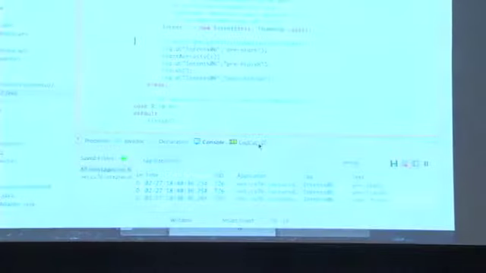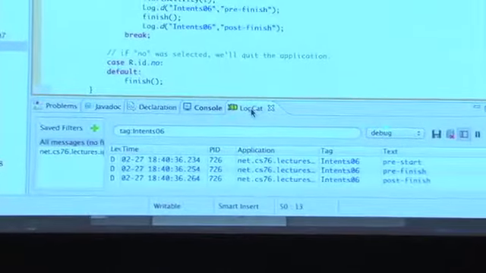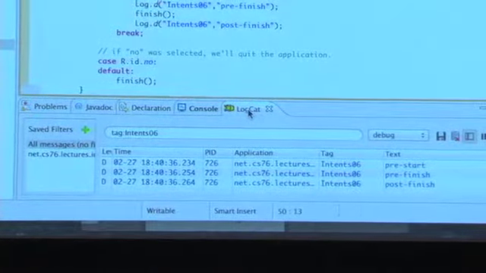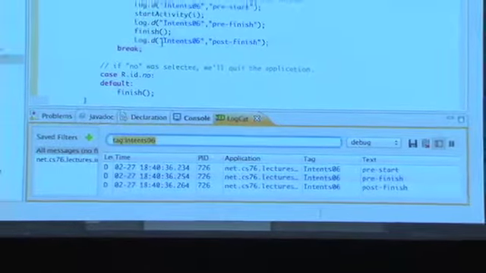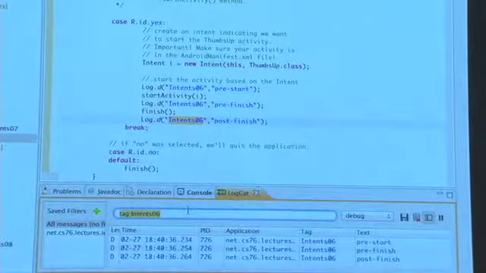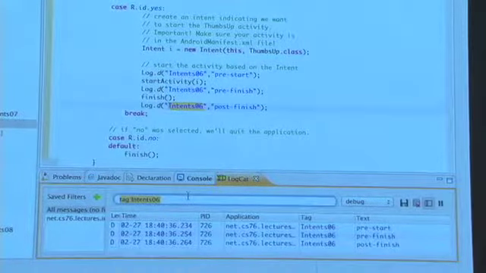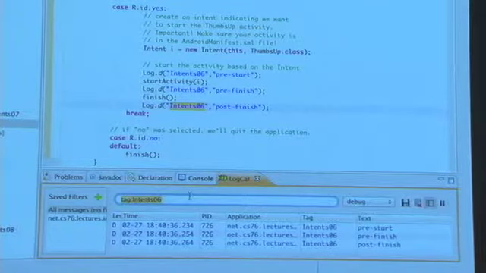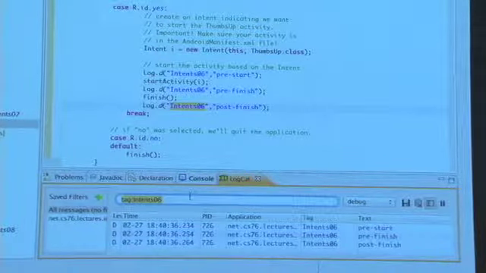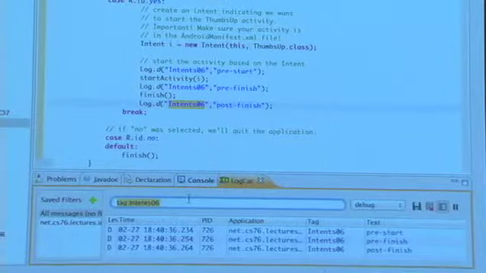How did you get logcat? Logcat is just one of the options among the tabs on the bottom here, the far right. I just specified the tag that I've defined up here, and it's constantly looking through the log for that information. But I could also use the other method that I mentioned a few lectures ago, where we open up ADB in a separate shell altogether and demonstrate it that way.